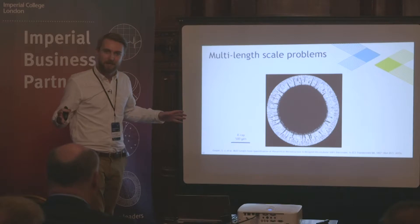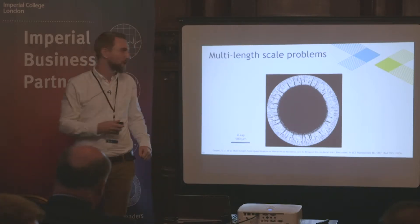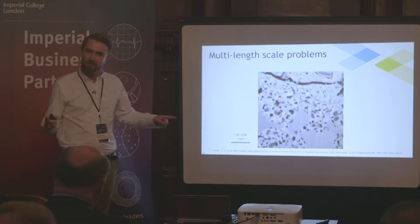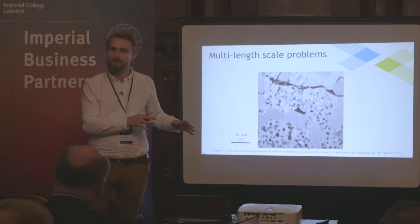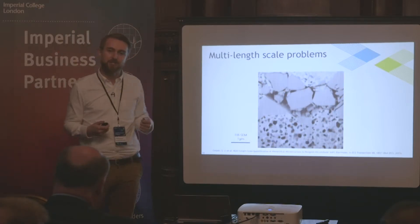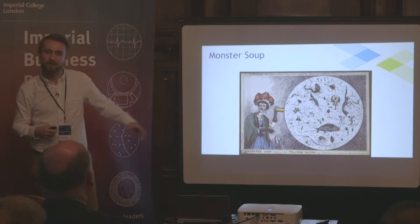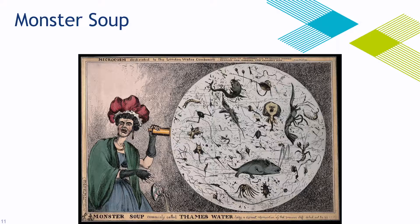Here's the problem. Electrochemical energy storage devices, like fuel cells, are very complicated. You look closer and the solid is full of holes, and you look closer and the solid is still full of holes again. You look closer still and the bit you thought was solid is also full of holes. Which holes matter? Which length scale is important? We don't know, actually — we're still working on it. So we need robust characterisation techniques that help us answer these questions. The closer you look, the worse it gets. This is like a lady looking at her cup of Thames water through a magnifying glass and finding that it is actually monster soup.